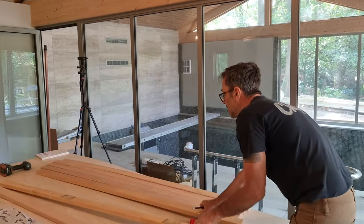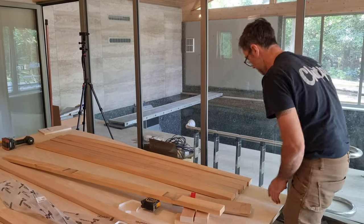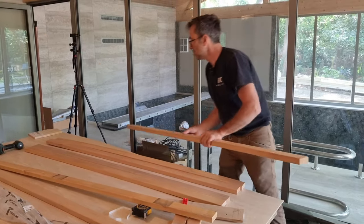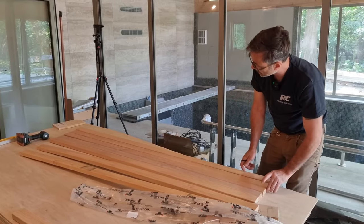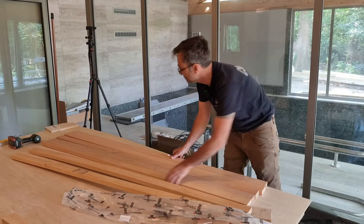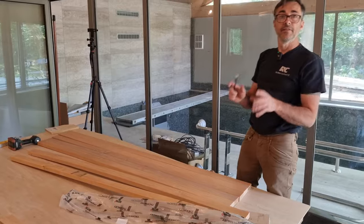So we'll discard that one and put that one back. So those two are lovely. Switch this one round end to end. I think that'll be better. End to end there. By shuffling around, you're going to get the best configuration of the timber. And once you've got that configuration, then we're good to go.